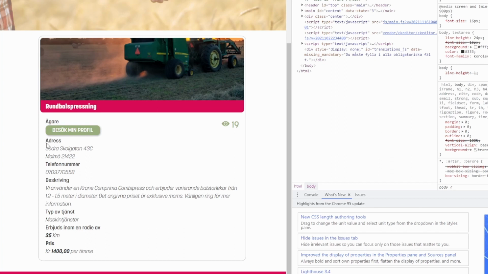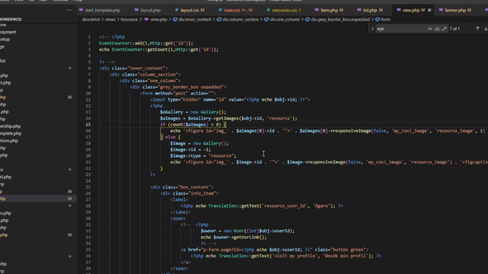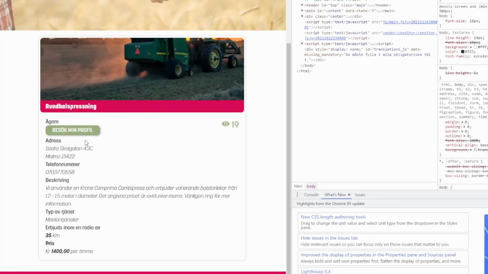I would also, yeah, it says owner, and then there's a button to my profile. I don't think there should be a name perhaps below there, but visit my profile is the only thing I see. Yeah, exactly. That's a bit weird. Yeah, that is weird. Because I remember I saw there were some misses in the translation function, I think, that messed up the owner, because owner is mentioned in several places. I don't know if this has been around for longer than that. So let me think here for a second, and let's see what we do about that.